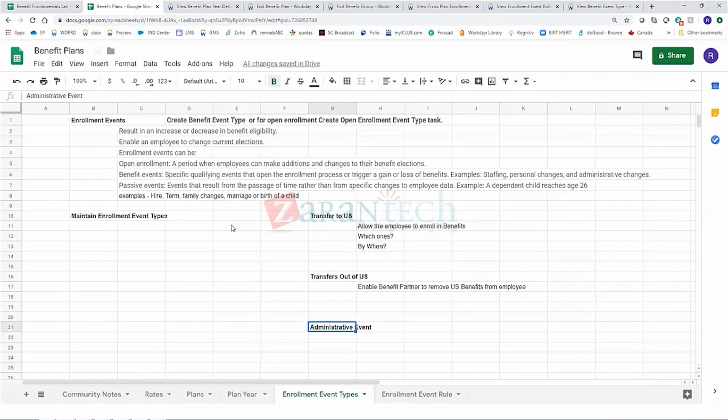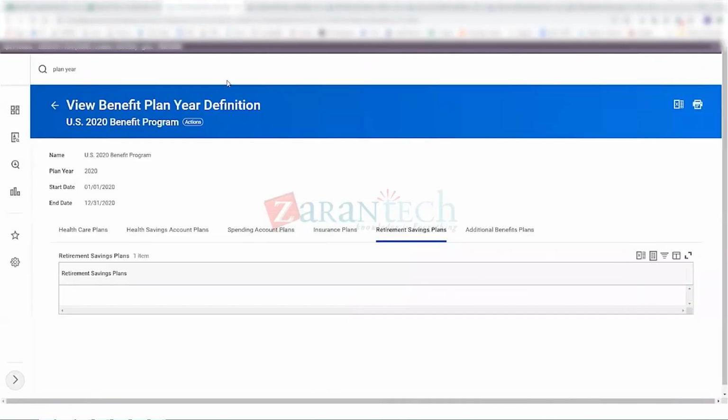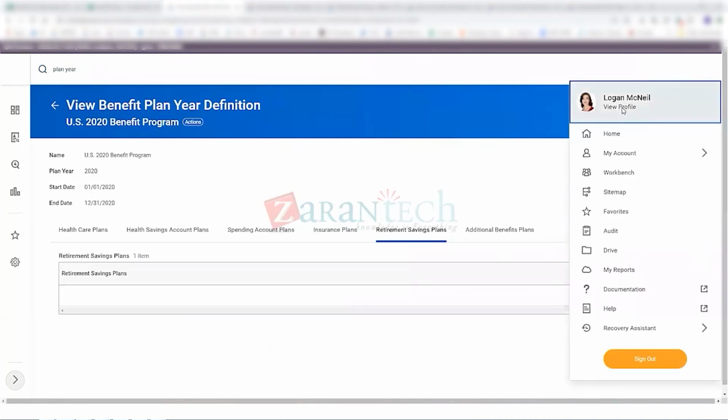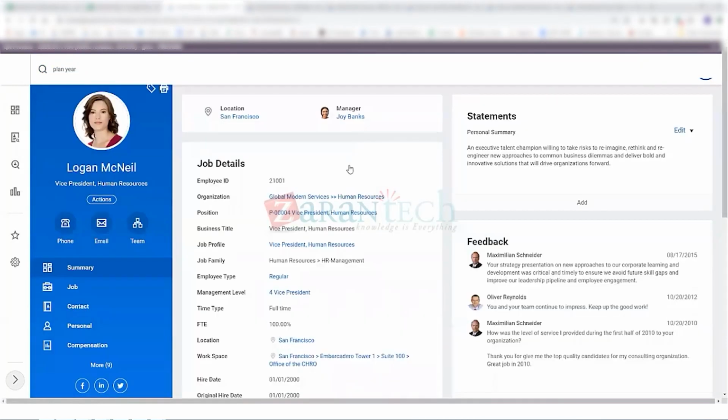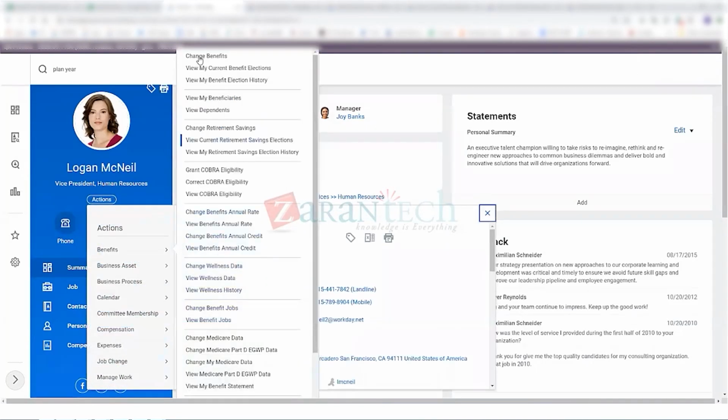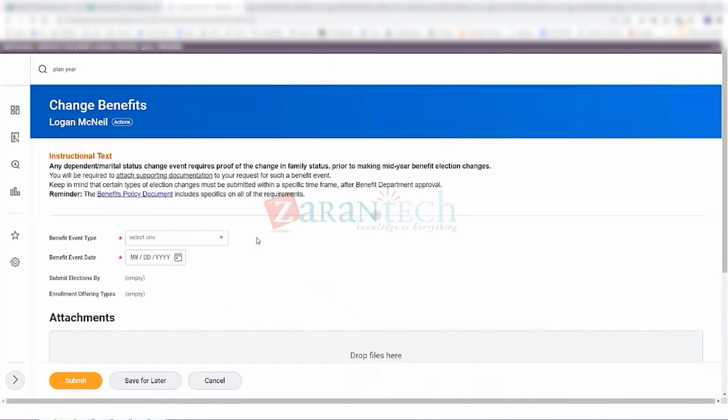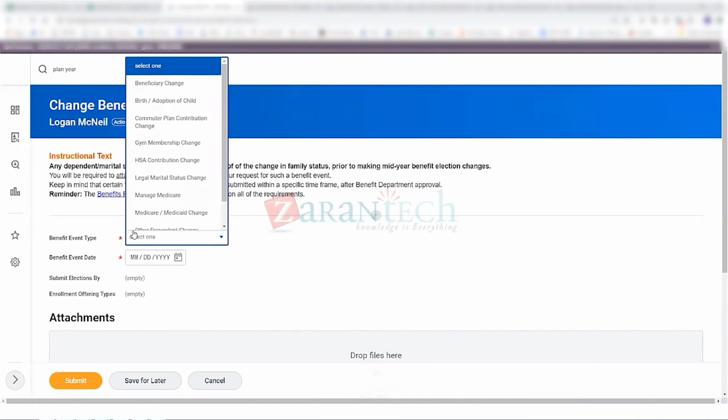So where do these events show up on the front end? Let me just show that real quick. Those events that we were just talking about on that Excel file, these are examples of events.